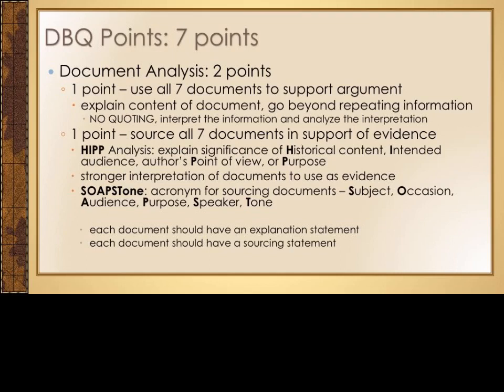The first point is for using all 7 documents to support your argument. College Board or AP Central just require using 6 of the 7, and you'll always have 7 documents, no more, no less. But in my class, I require that you use all 7, because if you misinterpret one of the 7 documents or use it incorrectly, you could still get those points on the AP exam. So throughout the entire school year, I require that my students use all 7 for that exact purpose.